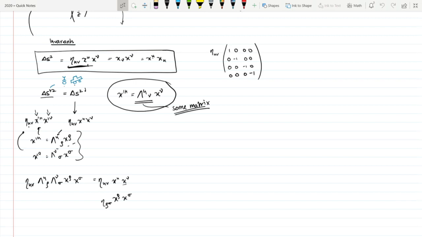Does everyone see this? All I've done is relabel my index because it's summed over. I can write whatever I want. I've chosen to call mu as rho. I've chosen to call nu as sigma. So what I'm going to do is rewrite the right-hand side of our equation as this. So now look on the left-hand side.